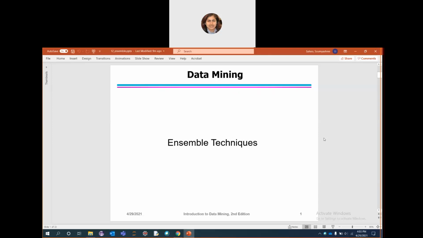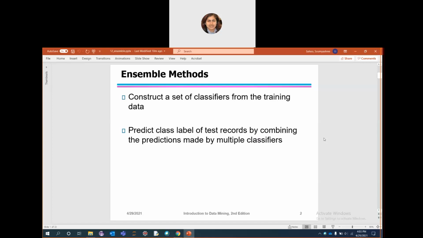So, in short, we wouldn't directly reach a conclusion, but will instead make a decision considering the opinions of other people as well. Ensemble models in machine learning also operate on a similar idea. Here they combine the decisions from multiple models to improve the overall performance. Ensemble techniques are techniques for improving classification accuracy by aggregating the predictions of multiple classifiers. These techniques are also known as ensemble or classifier combination methods.